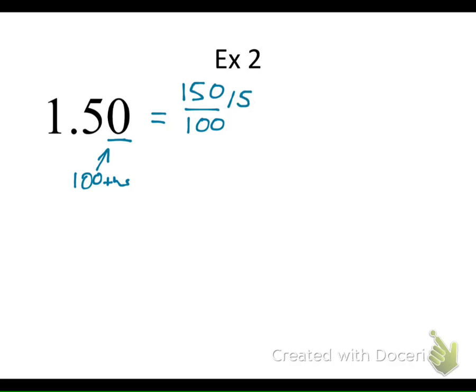So I'm going to do 5 and 5. 150 divided by 5. 30. 30? Yes. Sorry. Brain fart. And 100 divided by 5? 20. 20. And right there, whenever we see a 0 on top of a 0 like that, we can just cross out like that, right? Have you learned that in math class before? You've seen that before? Okay. That's a quicker way of doing it. And then 3 over 2 is the most reduced you can get.